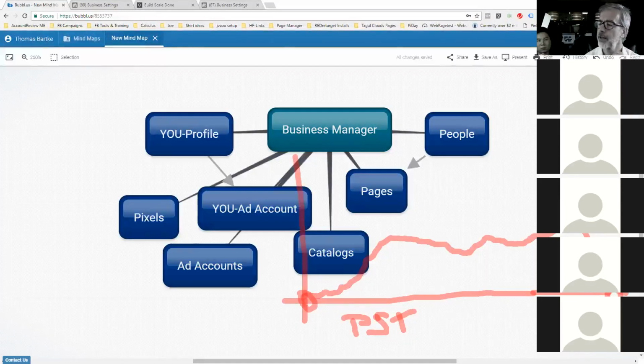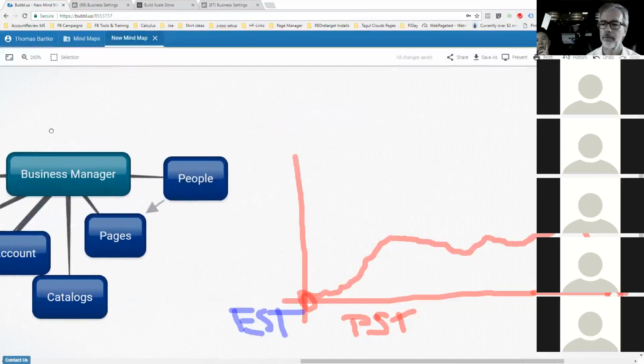And I believe that it is beneficial to capture the run-up and the run-down within the Facebook time zone in your ad account, okay? So that's why I do not like it when a client comes and they have an ad account in EST time zone. So all of a sudden comes EST time zone. I'm sorry that I'm doing this on the back of my, maybe I can do this.